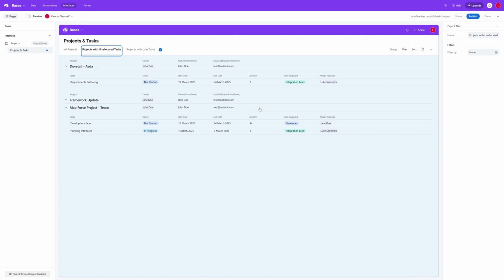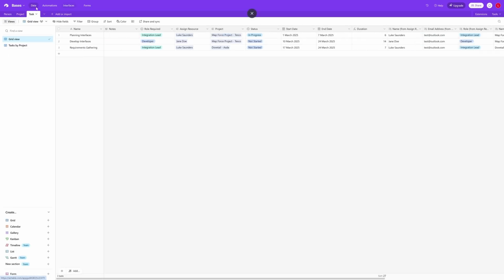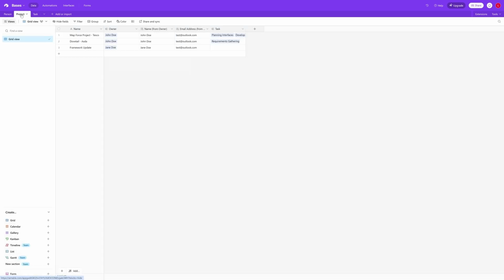And then we can also look at having some kind of percentage complete. In order to do that, we need to get how many tasks have been completed and how many tasks we have remaining, and then we can work a percentage out based on that. So we need to go back to our base now just to enhance that a little bit, and that will enable us to better configure this interface to give the information that we want to the user. So let's jump to our base, and we can see on the data side what we need. Let's jump over to our project table, and then we can start building this up with some additional information.